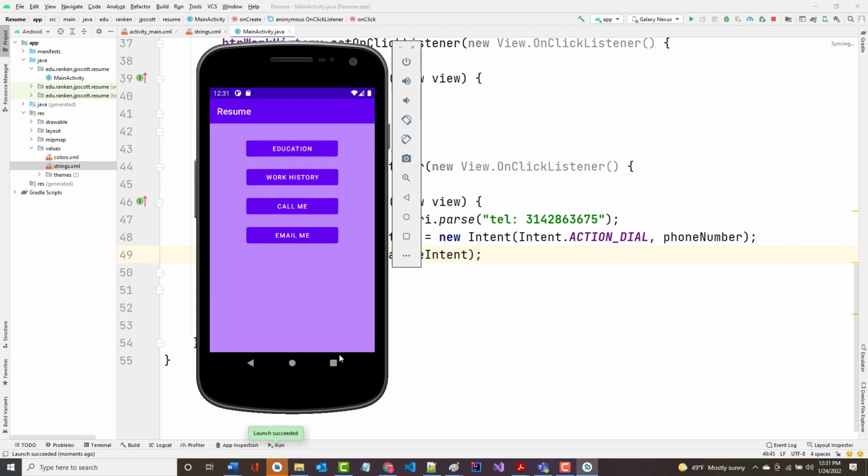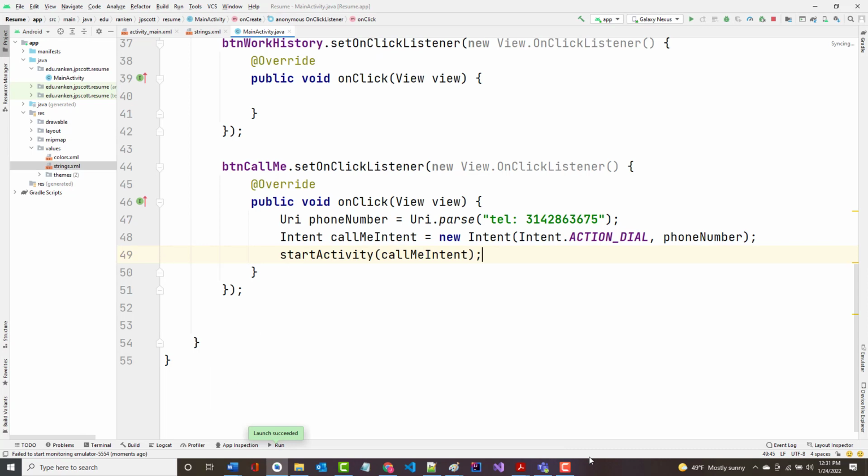So the only thing that's really left to do in here is to put in the email, and then you guys are going to go in and fill in the other two buttons. Does that make sense to everybody? Now, what I'm going to show you here, when we do the email, it's done a little bit differently, but again, we are going to end up using an intent, and it'll be, again, an implicit intent. All right, so we're going to do all that, but it's a little bit different.